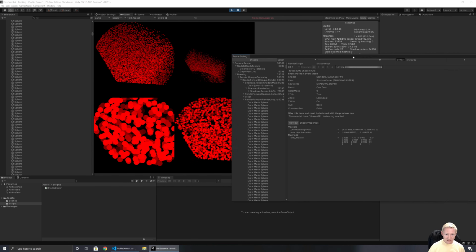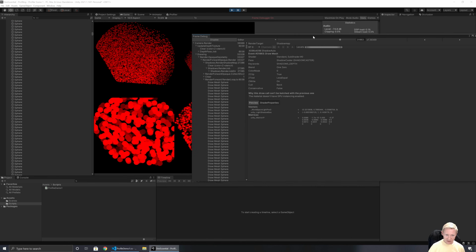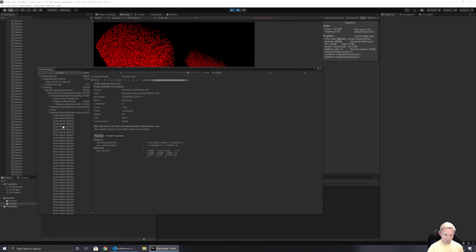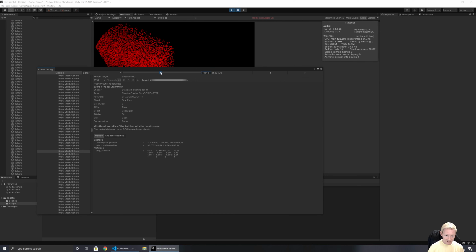So that is super handy, and when we have the actual view here, we are able to see a bit more information. So with the view there, we can then go and actually select particular things. And what you can see, and this is where it's really powerful, you can see why it didn't batch.